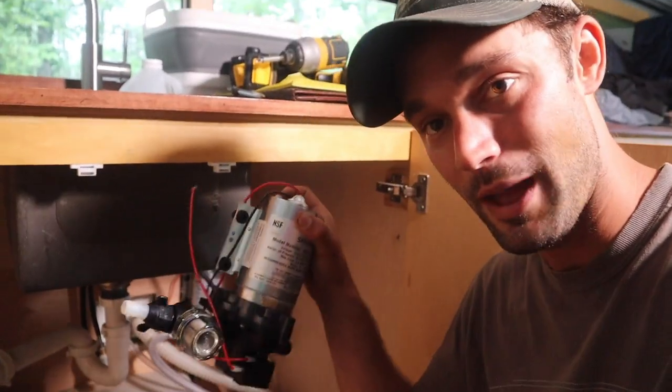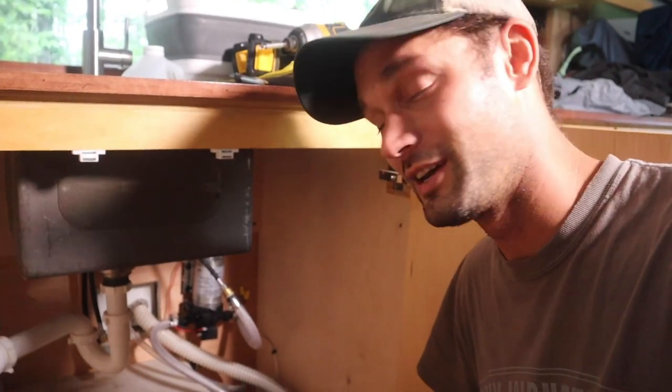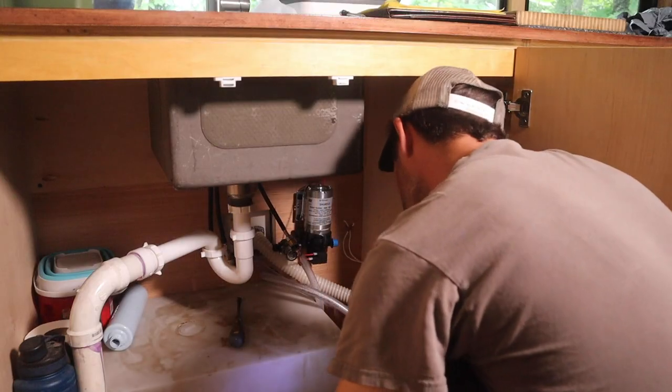So we're just gonna be switching out that pump for this one with the filter, and then we'll power it up and make sure that it works. But it's a really easy, simple change. Two wires, four screws, and then just two hose clamps. So it shouldn't take that long, shouldn't be too hard. But at this point, Gina's gonna have a functioning water system. She will soon have a complete electrical system once I actually get all the parts, and the bus starts. So there you go.